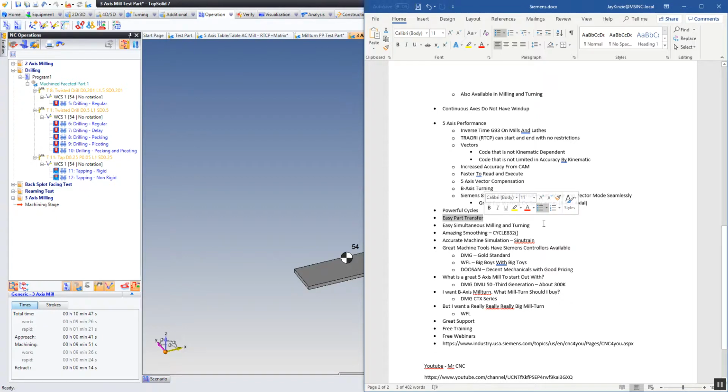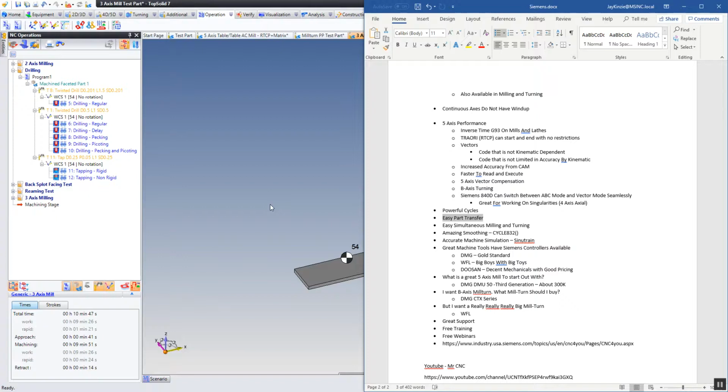So I want to talk a little bit about just some part transfer stuff. Part transfer can be very difficult depending on what machine you're on, especially Fanuc and Fanuc derivatives. I know I keep picking on them, but I mean with good reason. I've seen part transfers that required the sun and the moon and the heaven and stars to line up, and everything has to be in the right mode, in the right place, at the right time. And so you end up doing a lot of work in CAM just to make sure that the machine is in the right mode. And then you have to make the actual transfer itself.